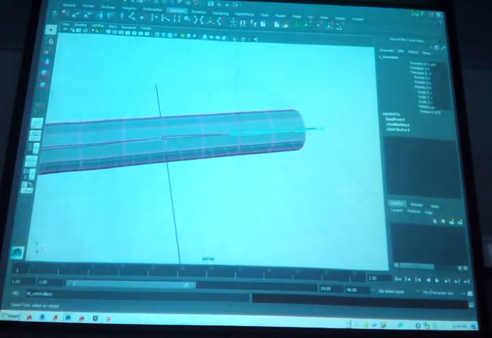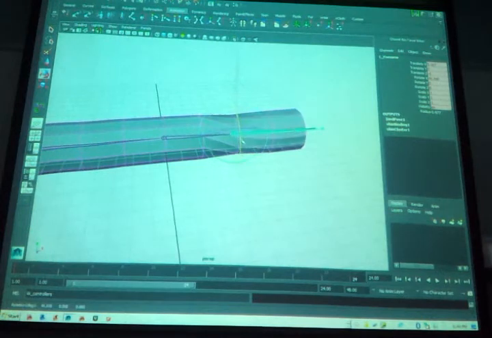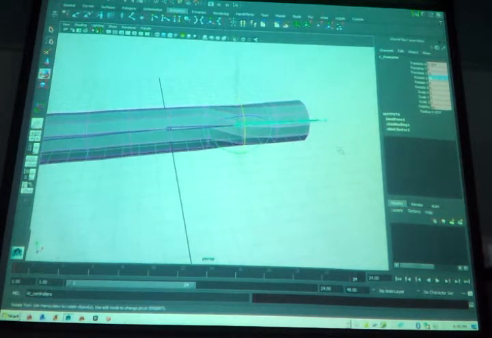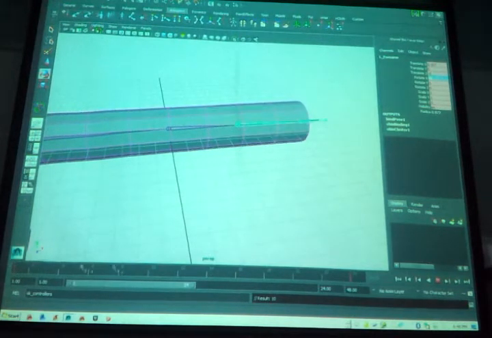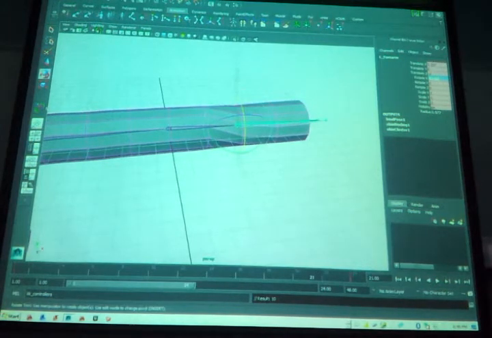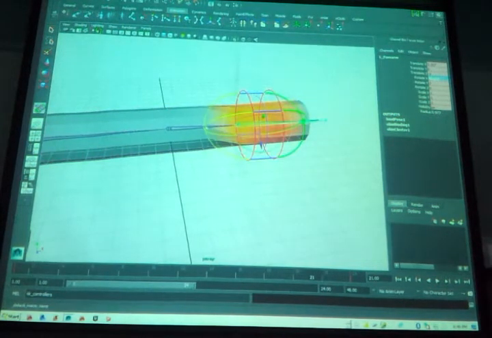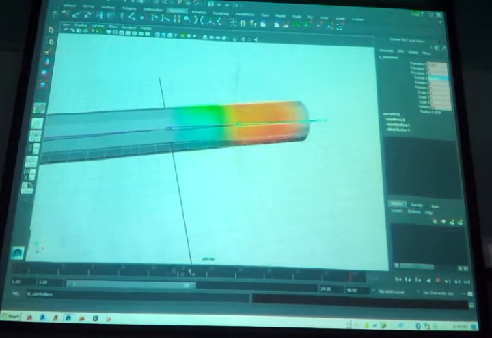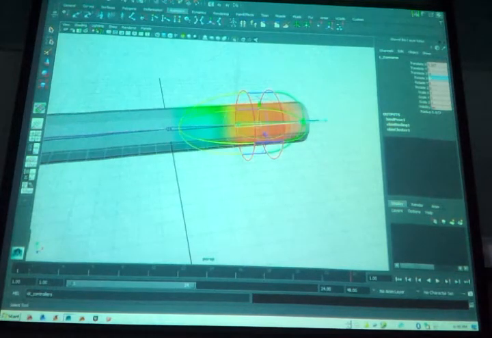Forgot to set my keys. So I'll grab this one. Set a key on frame 1. Set a key on frame 24 with it twisted. I'm going to go like 45. And I'll set a key on that. And then that way when I scrub this, I can see how that twist is going. I probably want a little bit of dampening over here. So maybe I will bring some of that back. All right, let's see. That's better. Cool. I like it.